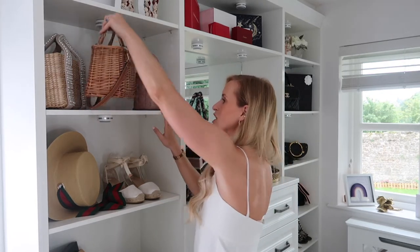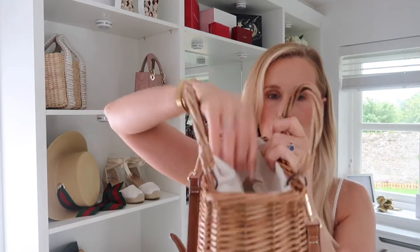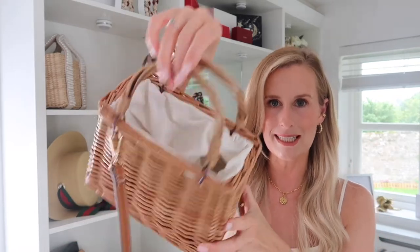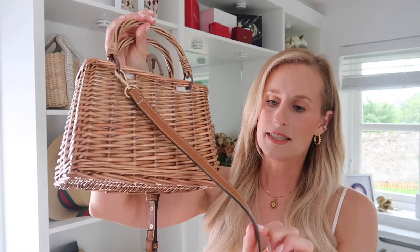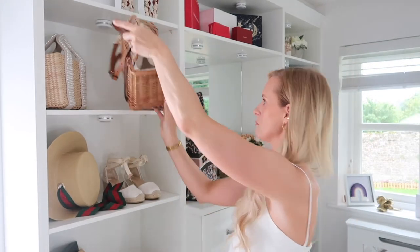Next along I have a very sweet little basket bag — very cute. This little baby was from Amazon, it was £13.50. It's even got a little section inside that you can tie up to protect your bits, since it is an open bag. The strap is from an old bag I just popped on. I'm also going to get some Twillies from Dior to wrap around the handles to give it a bit more of a luxury edge — I completely nicked that idea from Lydia Millen's channel.